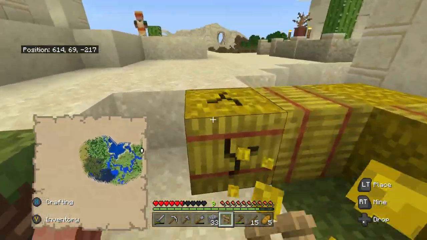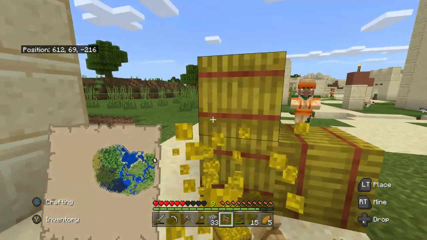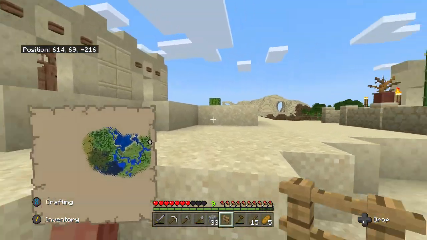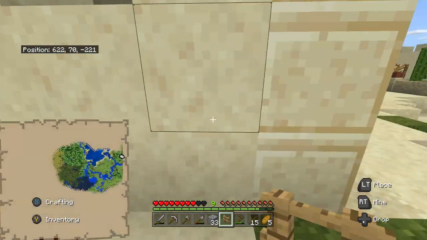That villager almost died too, but I've saved you. You can't have any villagers. Okay, I cannot speak. Alright. You cannot have any villager casualties, because that's not good. Is there any more hay bales? Just gonna check around. Don't think so.